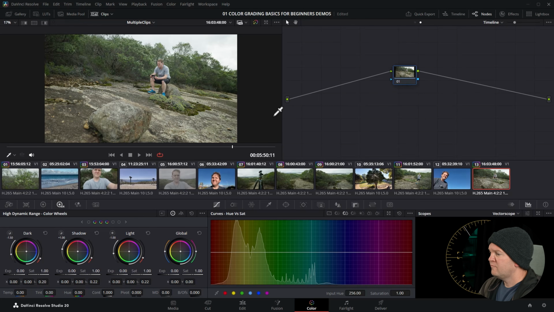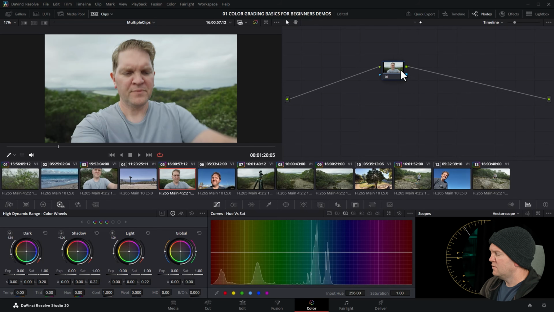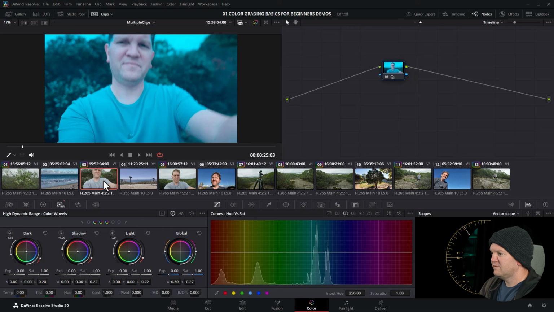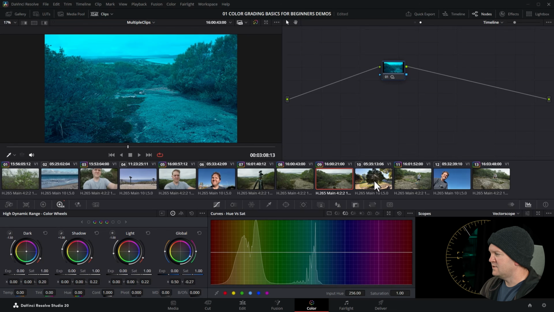What we put in this timeline section applies after all of the other color grading has happened. So you can still have color grading in individual clips, and then the timeline color grade gets added on top of it. For example, we've got the color grade for these clips. Just head back to timeline. Let's make some changes here. I'm just going to do something that's a bit crazy just so you can see the effect. We'll just grab this global and make everything really cyan. Now, if I move between all of these clips, you can see every single clip is now looking way too cyan.